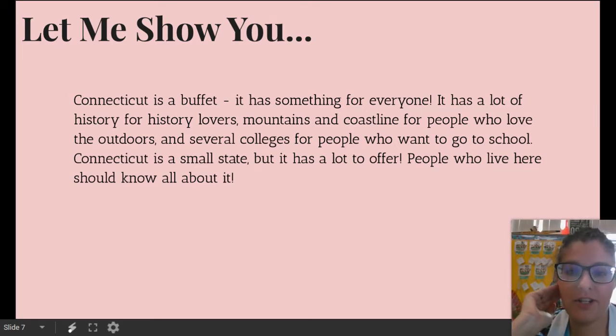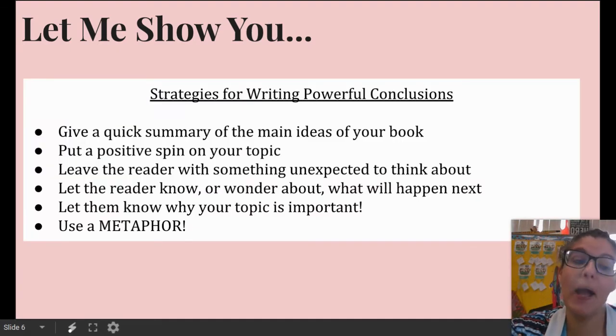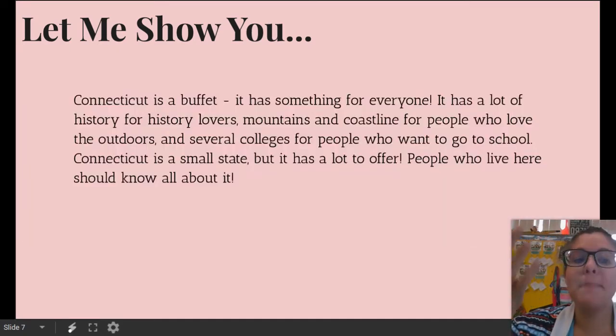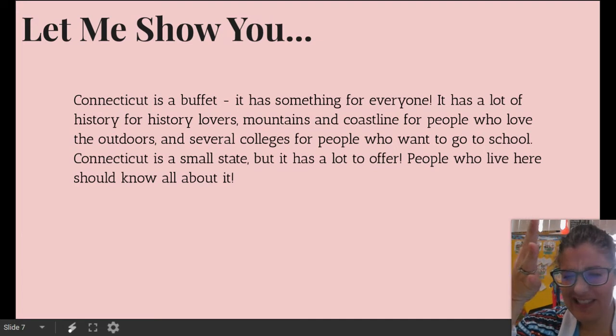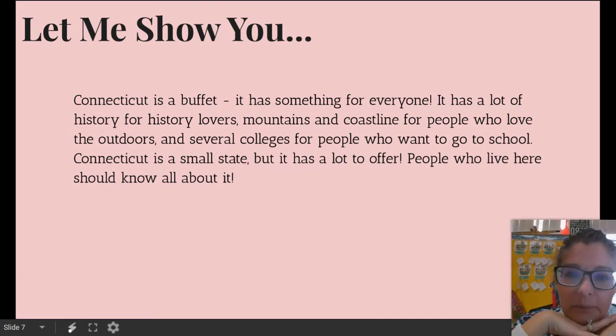One of the other strategies I used here, in addition to kind of giving that summary and the big ideas, is using a metaphor. A metaphor is when we compare two things that aren't quite alike, but we compare them to help our reader get a better understanding. So Connecticut is a buffet.